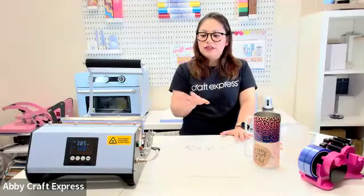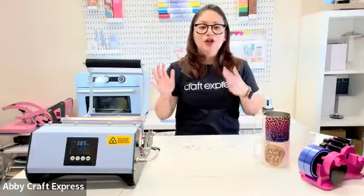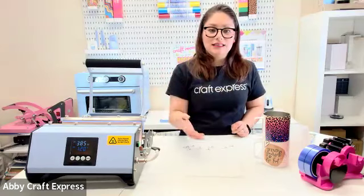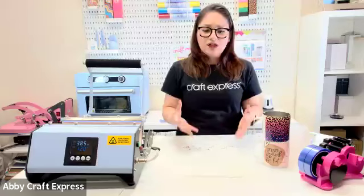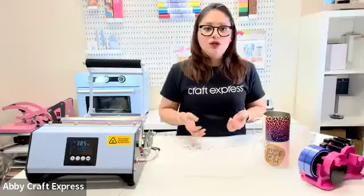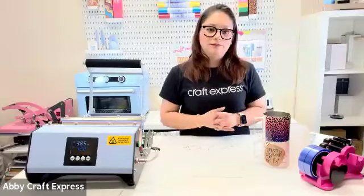Something important to know is with presses, with the oven, with the blanks, these have gone through a lot of testing to make sure that you will have consistent results, right? So they are meant specifically for that, designed for that, tested to make sure that you will have perfect results. So I would again make an emphasis on using an oven that is meant for sublimation.